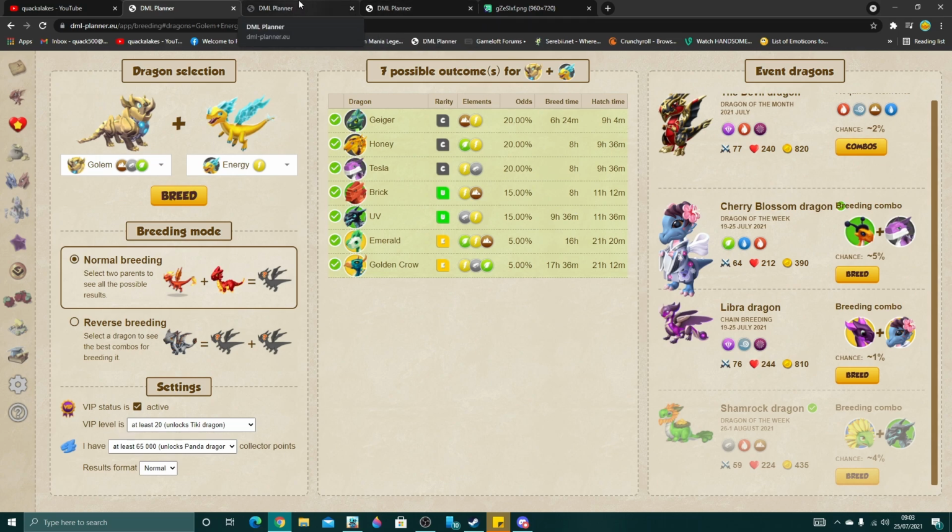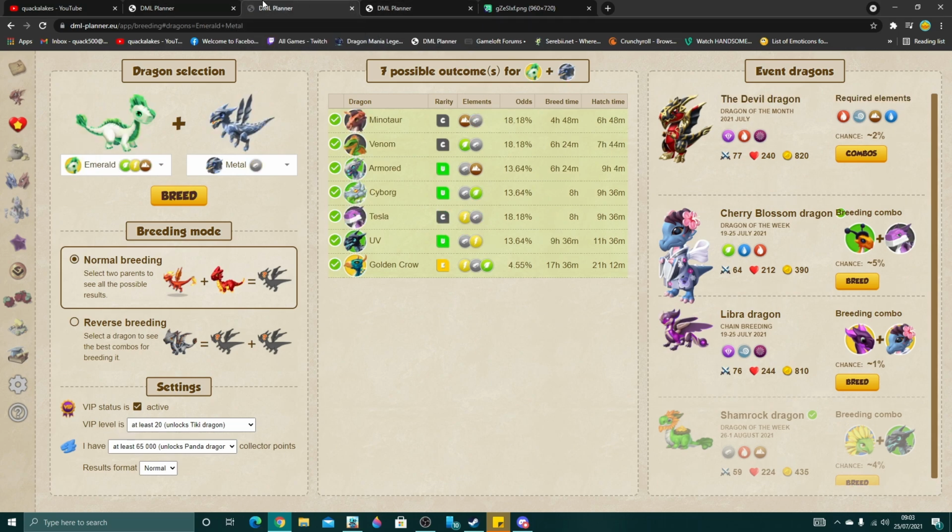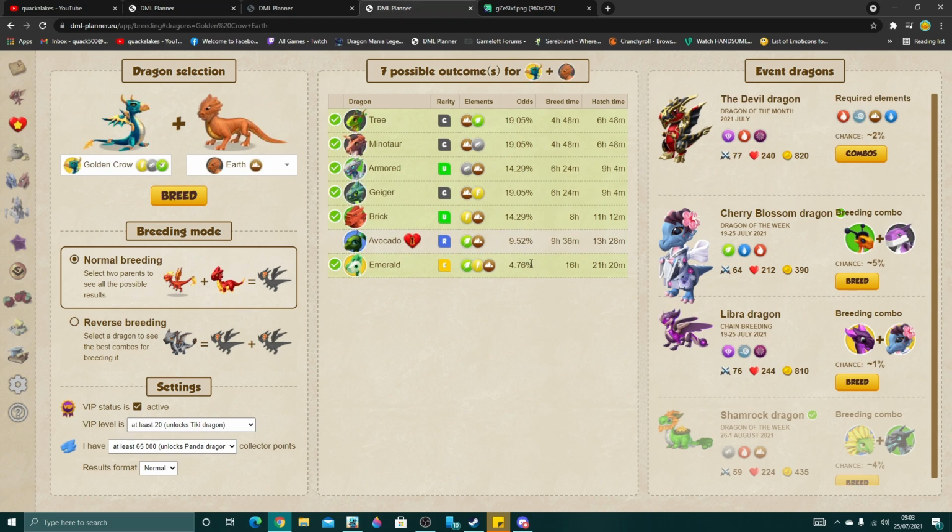So if you've got a few different options of combinations like Emerald, Golem, or Golden Crow, you should probably be using Golden Crow. Because it may not change the base odd percent, but it does change the average misbreed time, which is something you want to be as low as possible when you're going for limited time dragons.